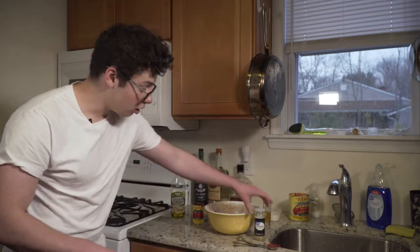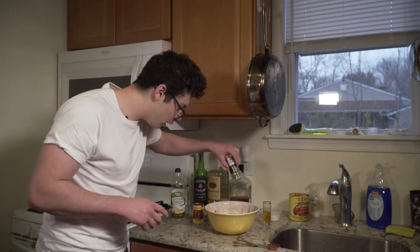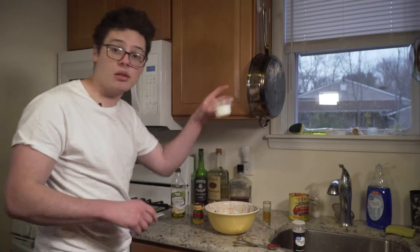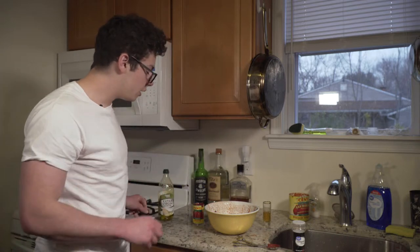Now we're gonna add our oregano. I really think this oregano gets that New York flavor to it. So I'm gonna add a lot of this. Ooh yeah, this is good stuff. Do a pinch of salt. Do some olive oil. Not too much.